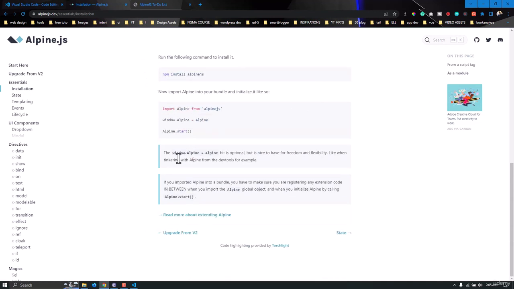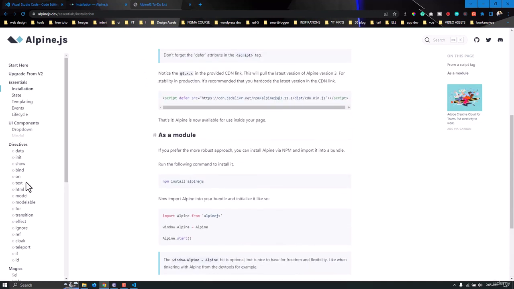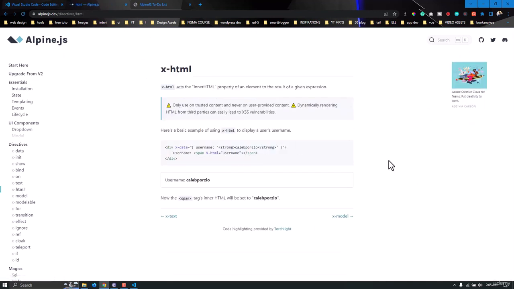Okay, so this is the official documentation, and you can see pretty much everything you want to know about Alpine.js in here. The documentation is very good. Okay, so from the next video, we are going to start learning Alpine.js practically. Before starting out, please download all the resources available for this course from the previous article. I have given you the link from where you can go there and download the resources. So let's get started with actually learning Alpine.